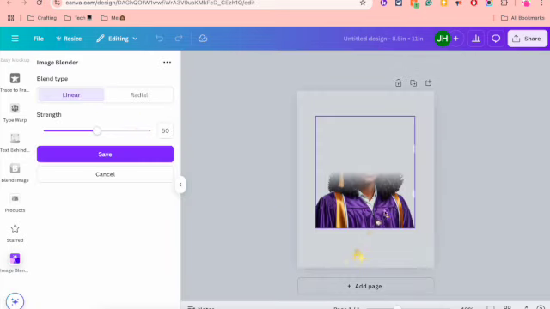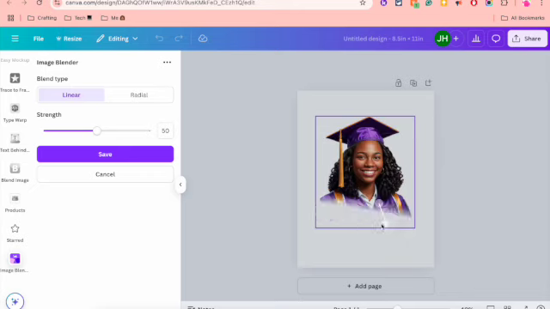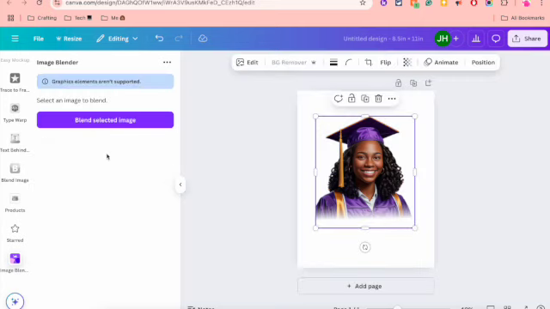Once that's selected, you'll get these two nodules. You're going to place them on a picture. One is going to act as a focal point to let you know what parts of the picture you want to blend. Once you get it where you want, you have this strength slider that will give you more or less of the picture depending on your preference. Once you have it where you want, you hit save. And now it gives you your picture.